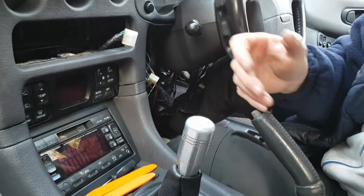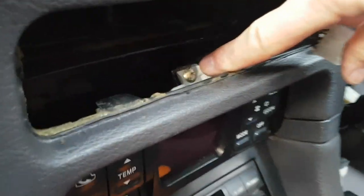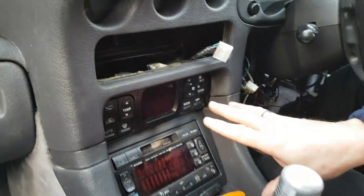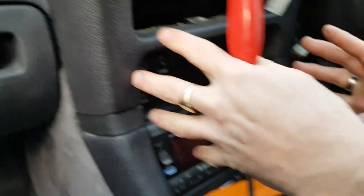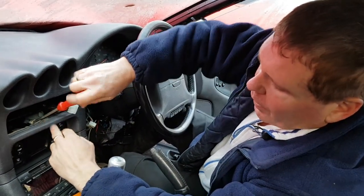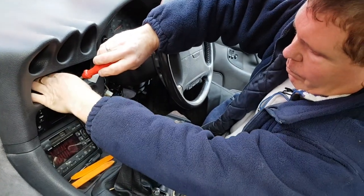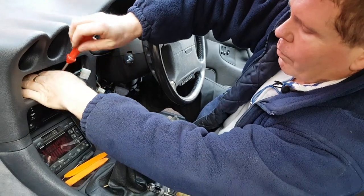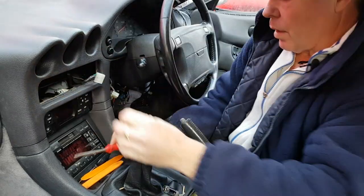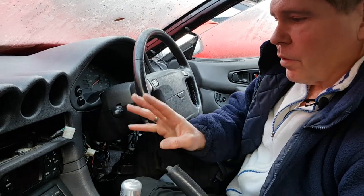Now this is the point where you can see the screw that everyone misses. I'd strongly recommend that you take that screw out now because when you get to the bottom part of the job there's going to be a lot of maneuvering around and I don't want to risk breaking anything. So we'll take that screw out now and put your screws somewhere nice and safe where you're not going to lose them.